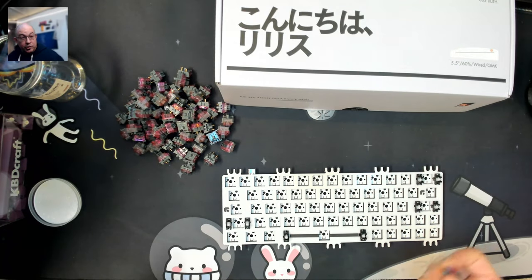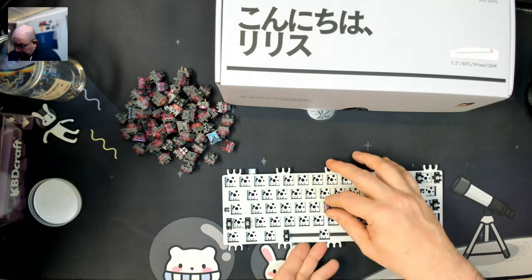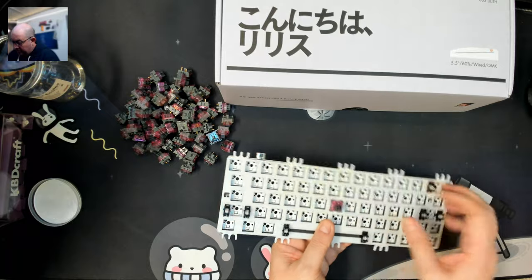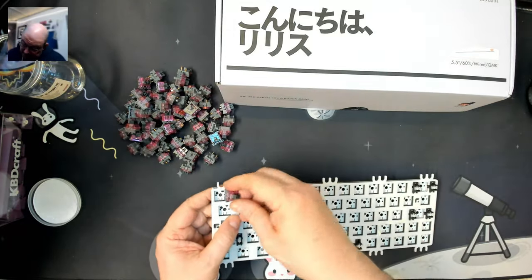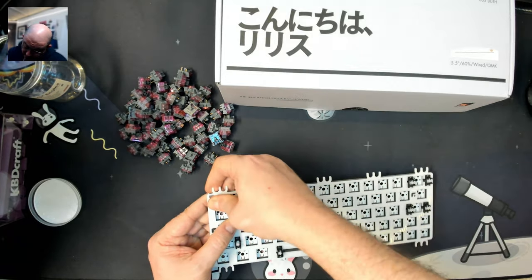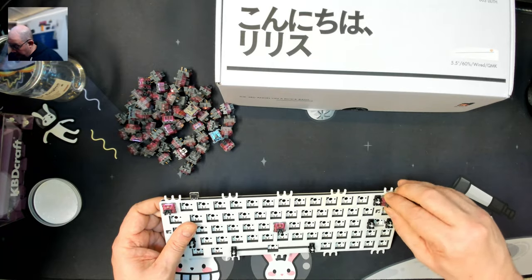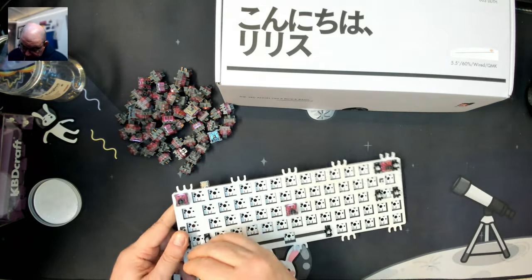All right, so we're going to use the switches as anchors here. Basically, the switches will hold everything together. For the first few switches, you'll want to be as careful as possible. Always best to support the back with the socket. I like to go middle and then the corners and then fill it in from there. But this has a really nice PC plate that makes it very easy to get all of these in.